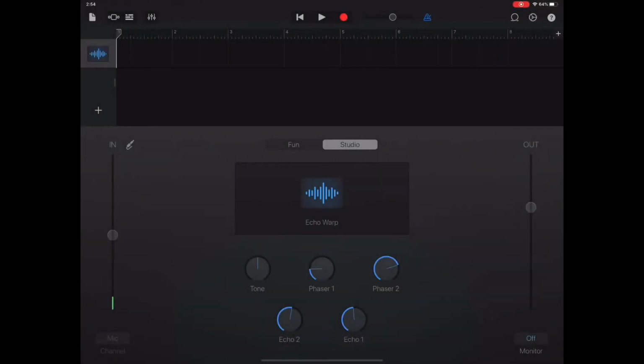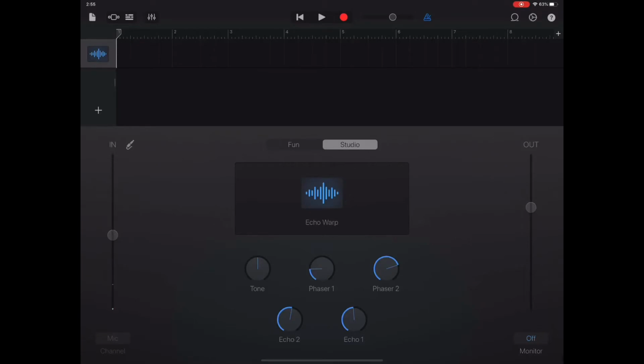Okay, welcome back to episode 3 of Down the Rabbit Hole. For this episode, we're going to take a look at some of the things that you may have run into regarding levels and try to work out some of the issues that might have popped up in case you weren't able to figure them out. So mainly we've been working with our in on the left side and out on the right side, and turning the monitor on and off in the bottom right corner, as you just heard.